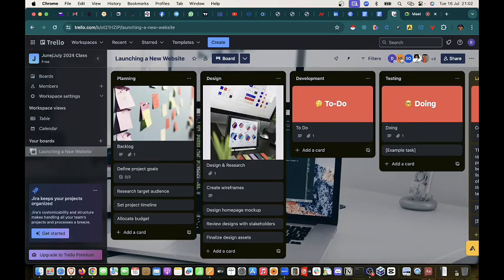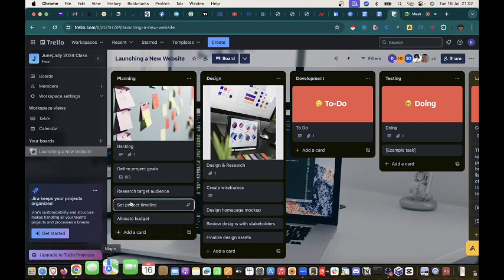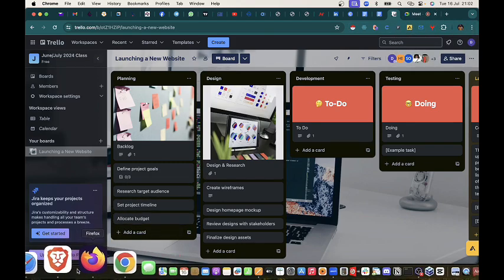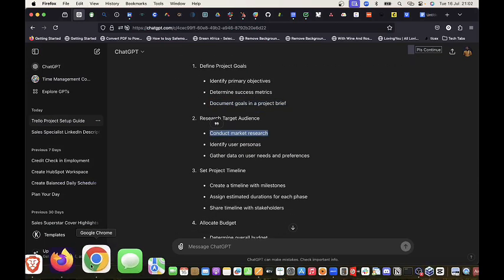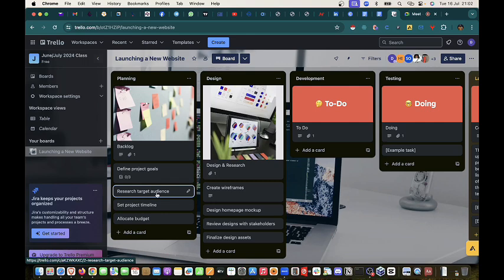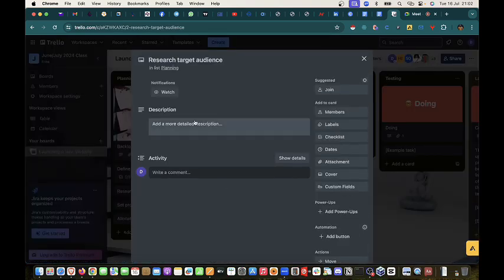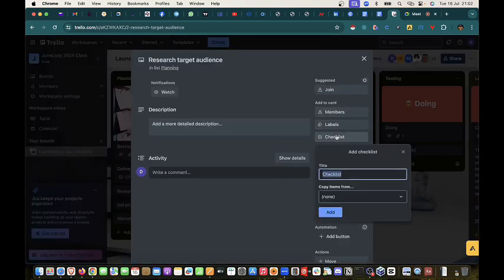I've added this member. If you see now, the list of members here have increased. So we are going to get to assigning those tasks, but let's complete our checklists before we go into that. Under reach target audience, we have conduct market research. So I'm going to come here as well, click on it, and then I'm going to add checklists. It's telling me to copy item from the previous checklist, but that's not what I want to do.